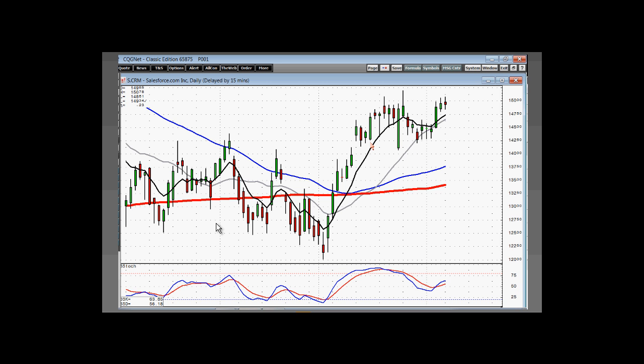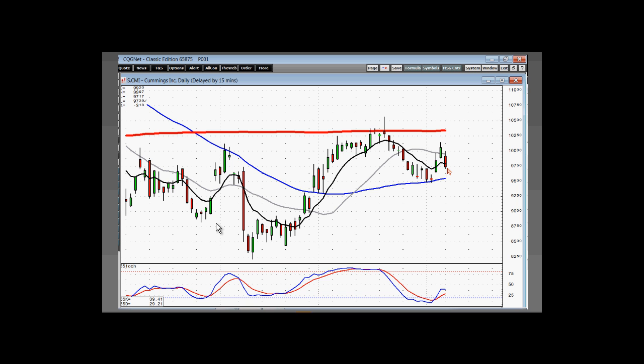CMI was one that was a doji with a gap up. But like any other of the trading rules, it came back, closed below the T line. It was closed out. It also closed below the halfway point of the candle that told us the bulls were in control. That doesn't necessarily mean this one's over. They might bring it back to the 50 and then check to see what type of signal it does there. It might be doing a stutter step.